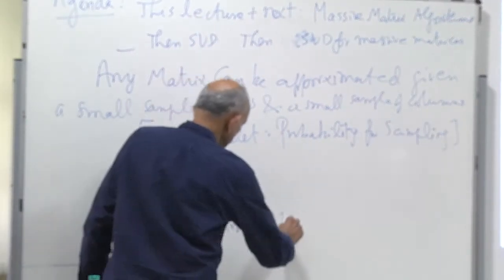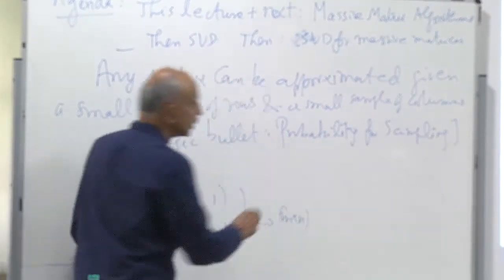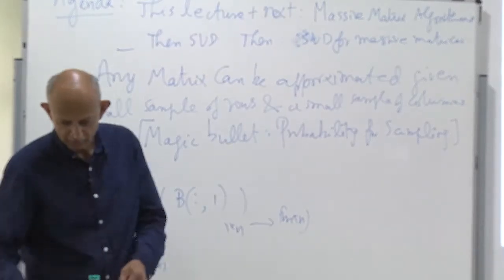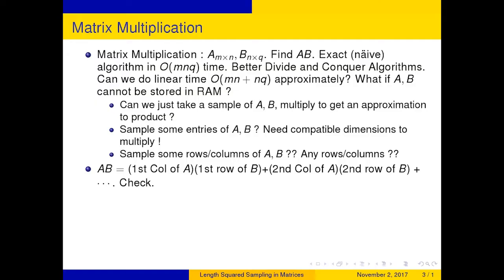I get a full m by n matrix. So that's a rank 1 matrix. I don't know whether you have all seen this identity. It's very simple, but it's worth checking the first time that it is correct. So the matrix product is exactly just a sum of n outer products, where n is the middle dimension, and each is a rank 1 thing.